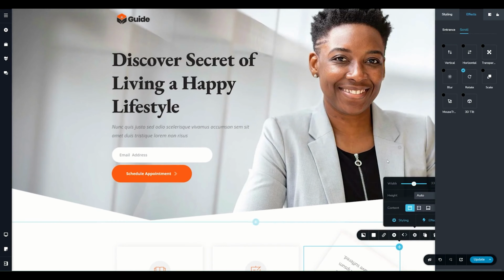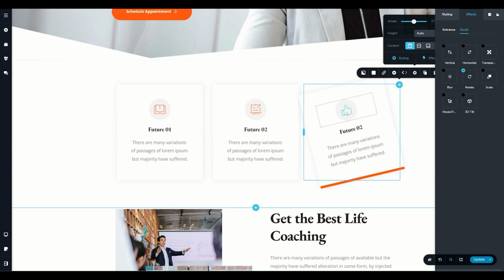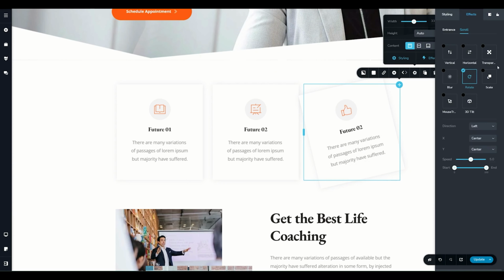And this will happen as the user is scrolling through the page. You can see I'm scrolling up and down, and that element is rotating. In many cases, this can be very disruptive, so this is very good for design elements and images. Use it sparingly. But there are also settings over here, and that you access by clicking on the actual rotate icon. It will give you all the settings here.